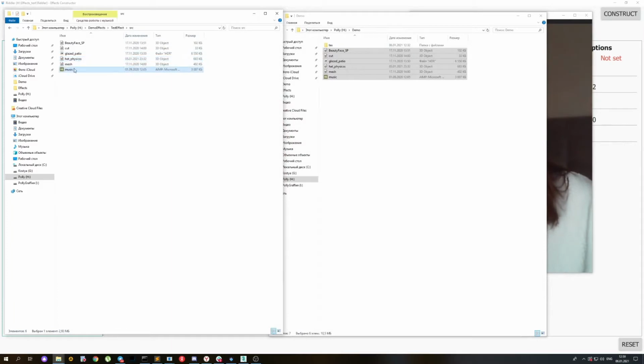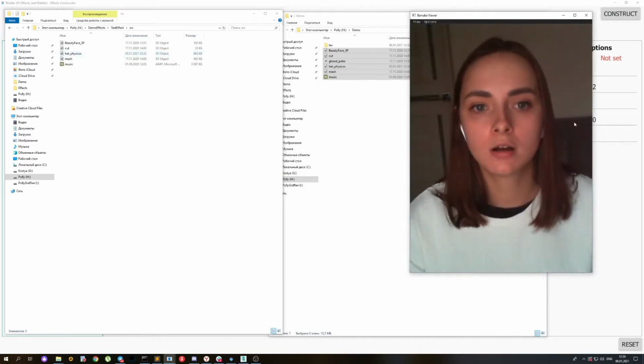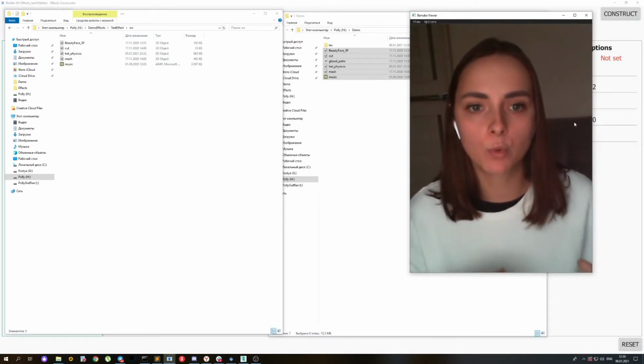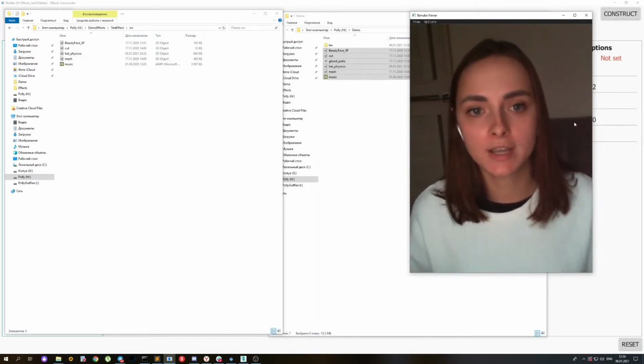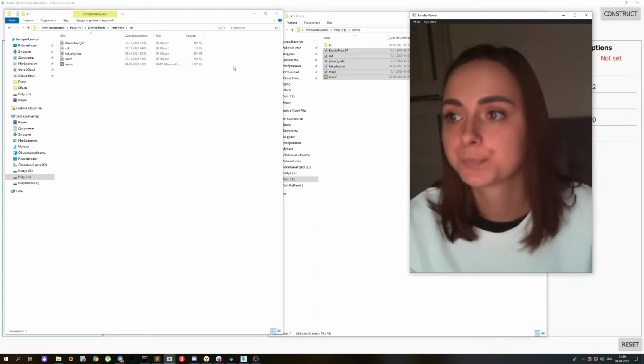And also I have here music and an HDR map. I will delete this HDR just to show you how the HDR map works without our personal HDR and with the default HDR. You can leave it here if you wish.